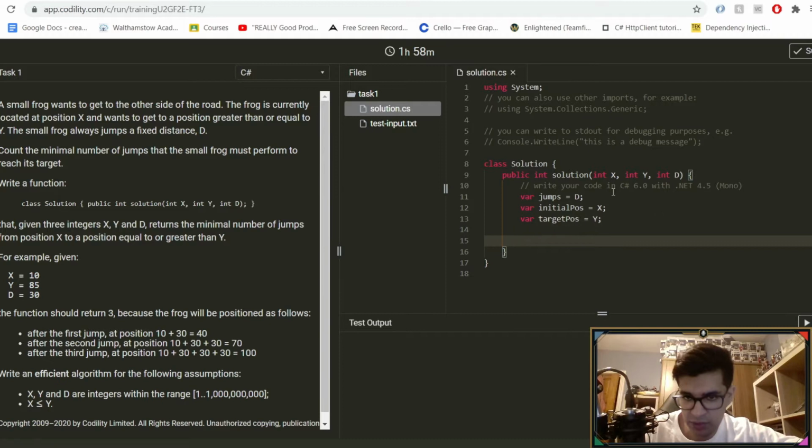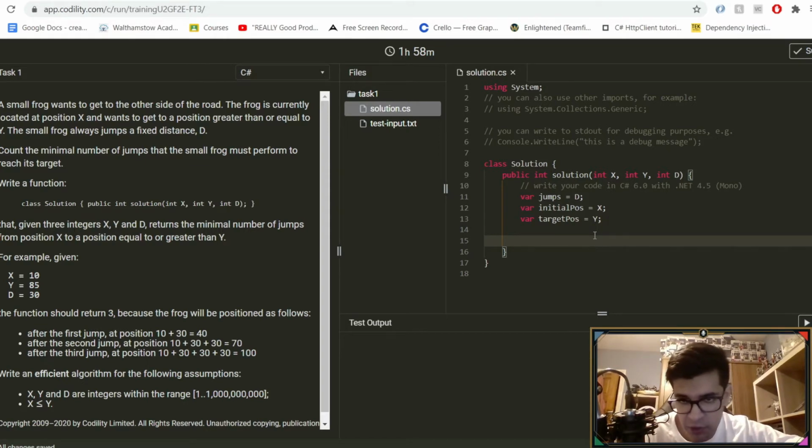Now there's two ways you can do this. One way is to calculate the difference between these two and essentially keep adding the distance that's in jumps to your initial distance until you surpass Y. And you would do that by using, say, a while loop that just checks to see if you surpassed Y or not. That's a very, very simple way, but the space-time complexity of that is quite high. While loops are quite performance heavy, so they take longer to execute. So there is another alternative way to do this, a very, very simple way.